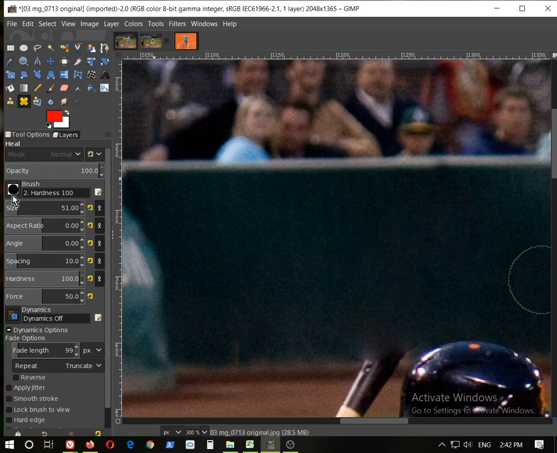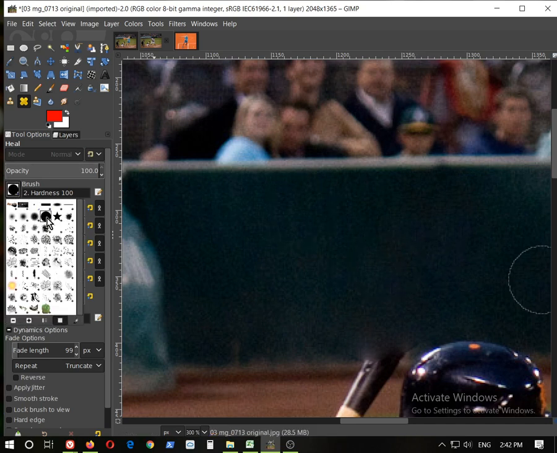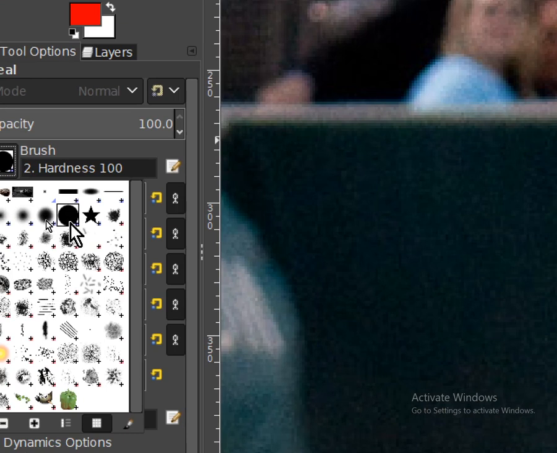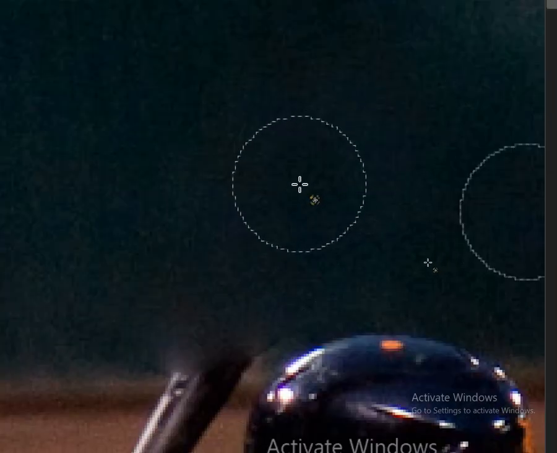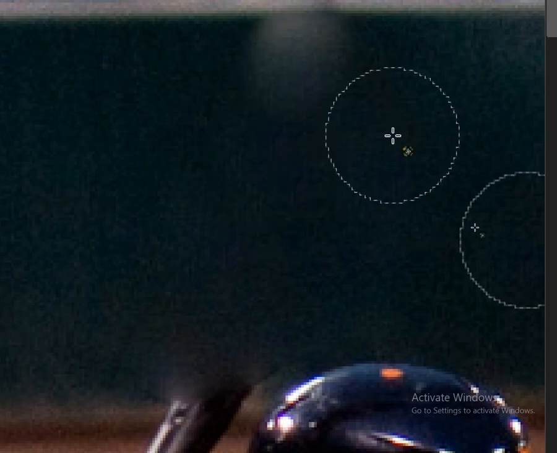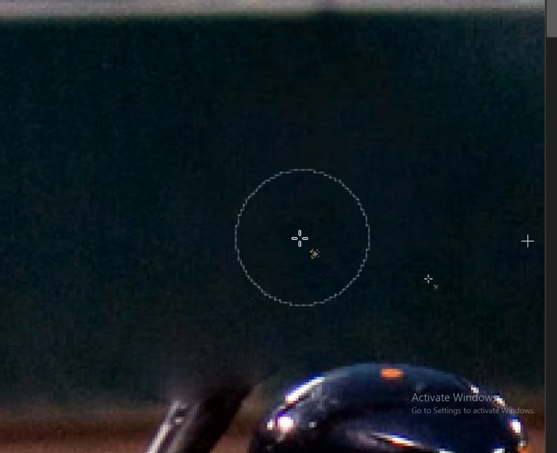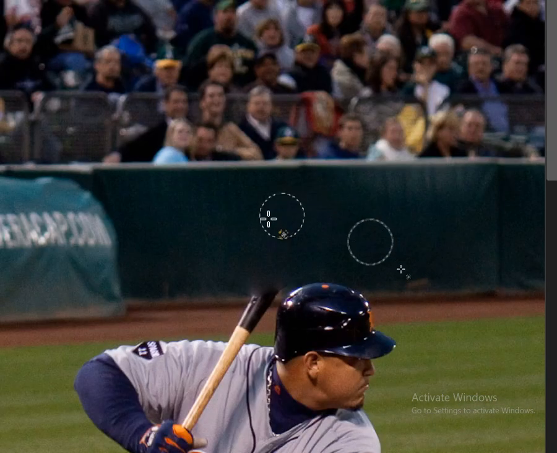And I wouldn't use a super duper non-faded thing. I would probably use this one right here for most of the things you're going to want to do here. That's going to give it a little bit more of a fade, and so that will make things look better. Oops, Control Z. Control Z often.